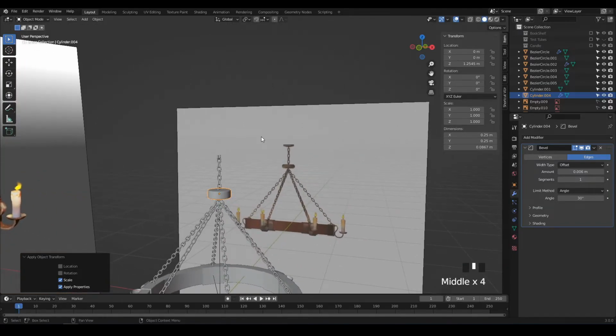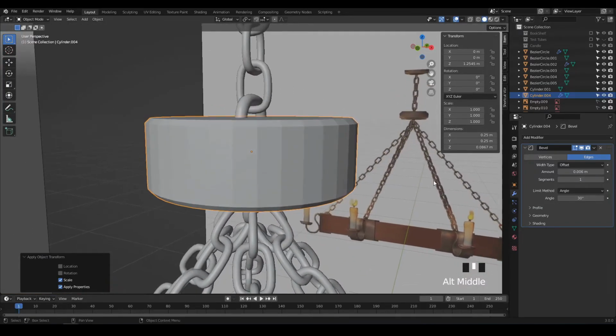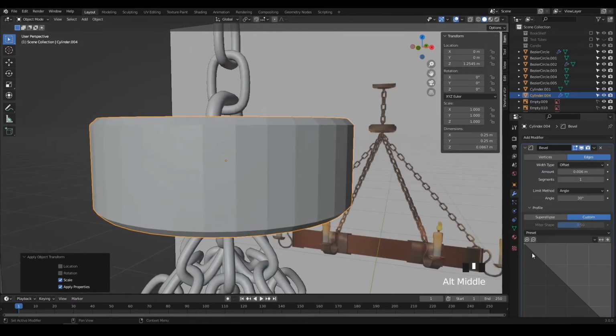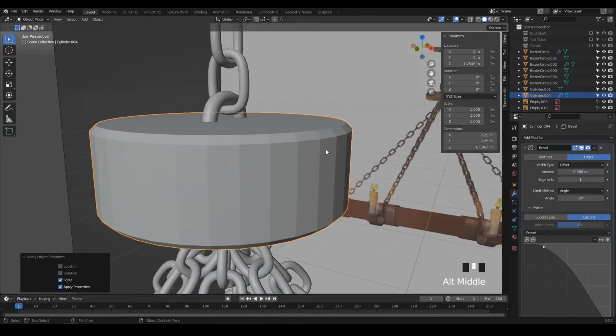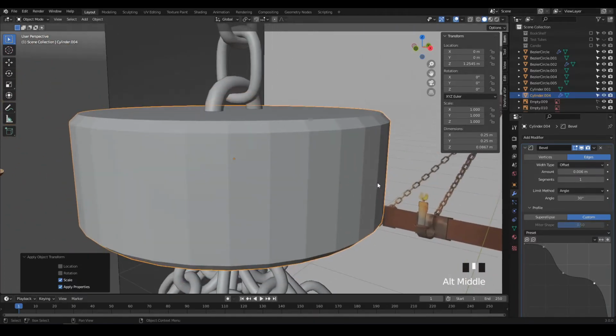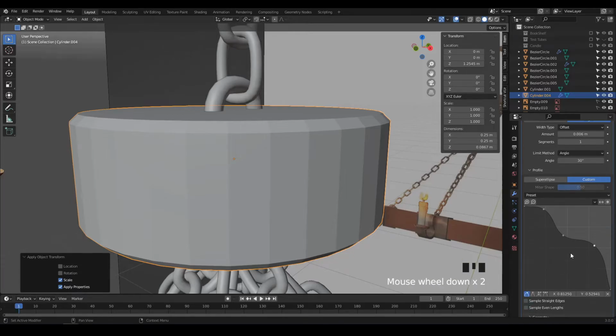And that's great, because what we can do with the bevel modifier is choose a type of profile that is a custom profile, and then we can draw our own profile, meaning that this will look like this profile. At the moment, we are wondering why it doesn't work. This is because we only have one segment, so it goes from here to here, the bottom here, but it doesn't do all the shapes between, because with one segment you can't.